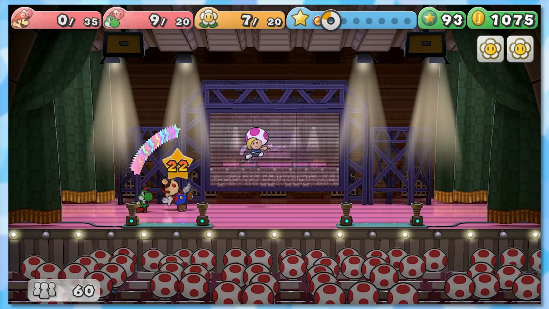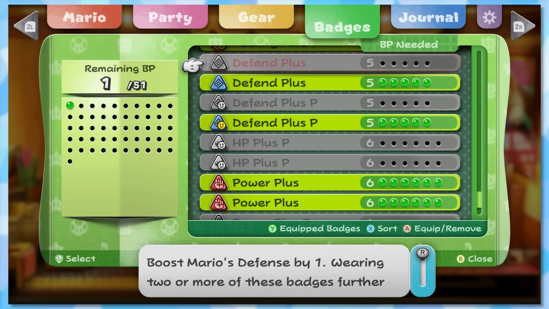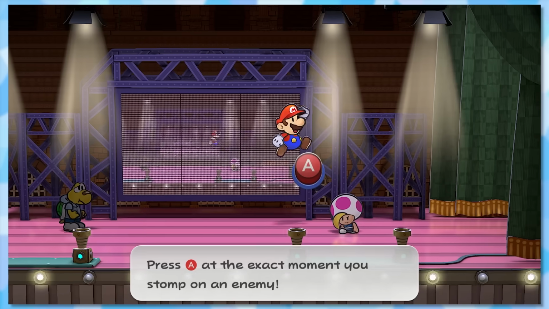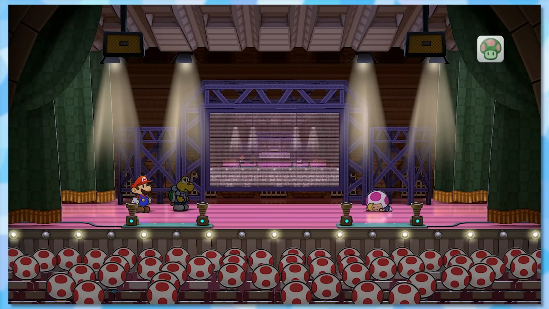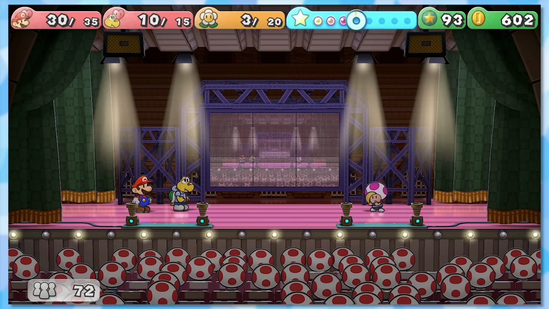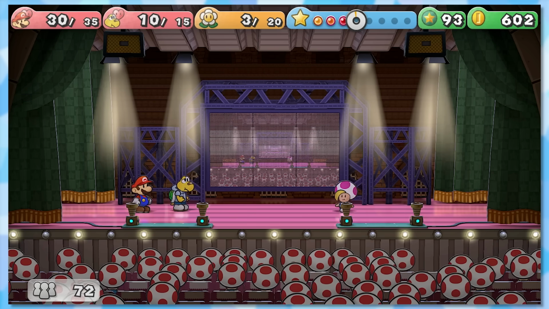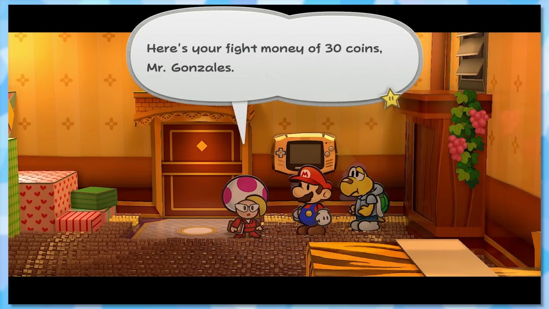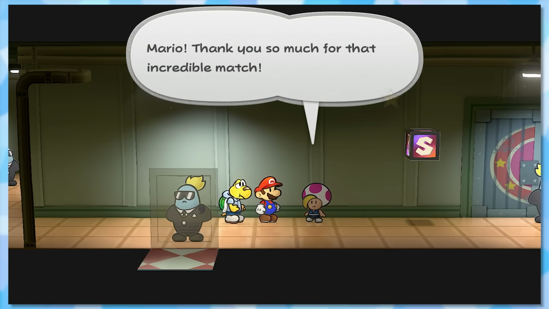So after losing to him, because holy sh*, I wasn't ready for this, I adjusted my badges a bit and got some much better items in stock. It took a couple more tries until I finally beat him, because damn, he was hard. It was really satisfying trying to figure out and learn the super guard timing. He's probably the hardest boss in the whole game. I also love how after all of that, you only get 30 coins. Dude, I deserve a mansion after that fight.